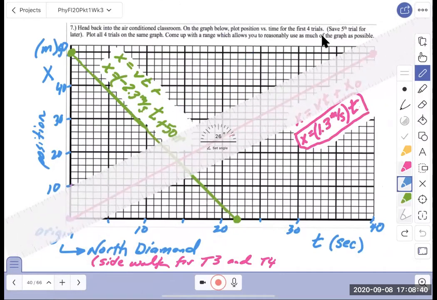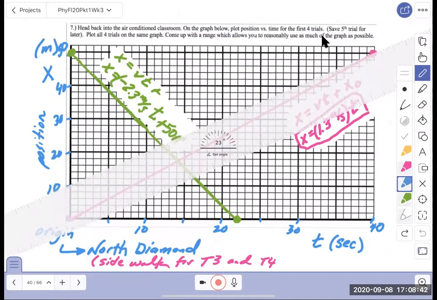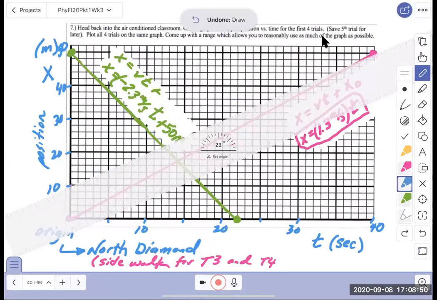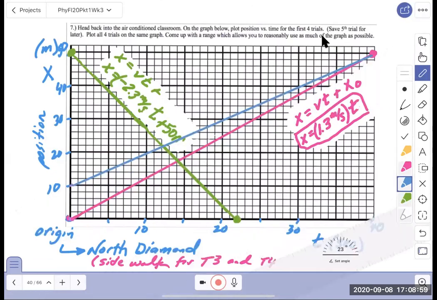So I walked slower, I guess. So I went 40 seconds and went 40 meters. Uh-oh, try it again. So 40 seconds. I'm using a little ruler, which you can't see. Okay, so that is my third trial. So let's wipe this out, and I'll stick the equation in.